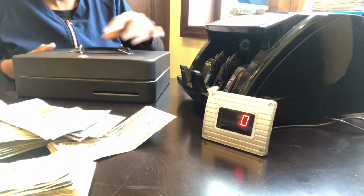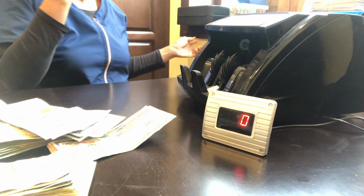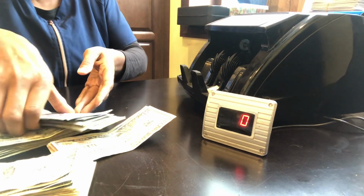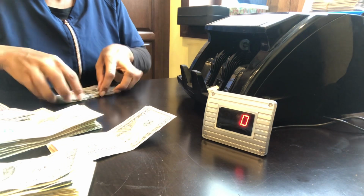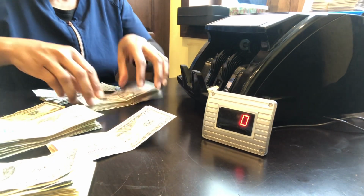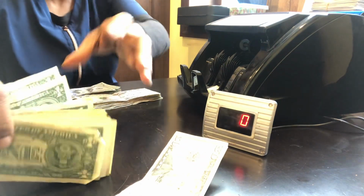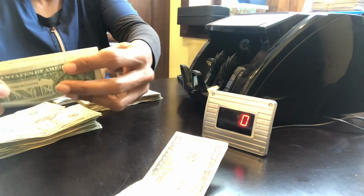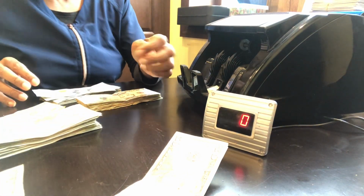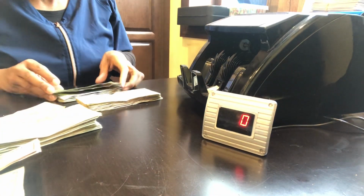All right, so we're going to count this money, and I'm going to start stuffing some of these envelopes and just see how much money I have. And I apologize if you hear doors opening in the background, or if you hear a little snoring. My dogs snore, they sound like humans, but that's the dogs snoring. And the grandbabies are here, so they're opening and closing the doors. So that's the noise you hear.